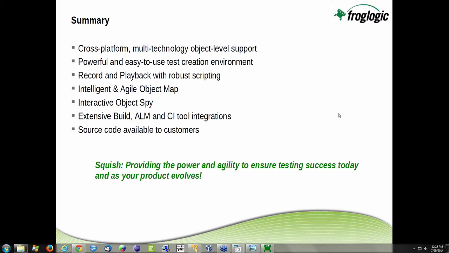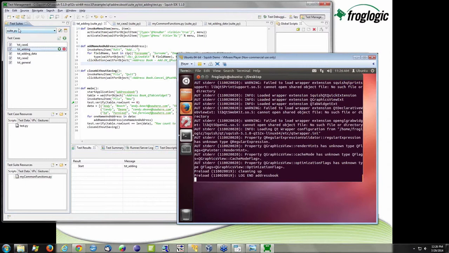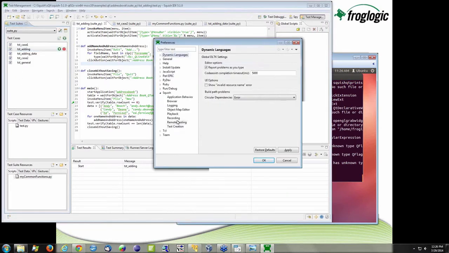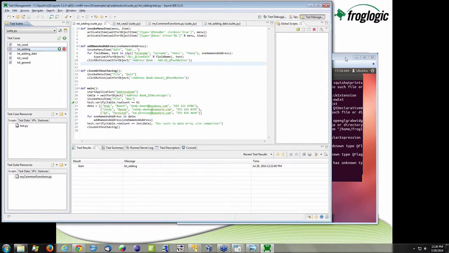I'd like to open it at this time to more questions. Okay, one of the questions relates to how am I connecting to that embedded device. So when I first create my test suite, or after you create your test suite, it's a setting actually in Squish. If we go to Edit, Preferences, under Squish, if you go to Remote Testing, here you have an option where if you're working on a desktop environment and everything's local, you would just use this default setting, which is Start Local Squish Server Automatically. But as we have it, we have a Squish server listening on this embedded device or remote device, and we're specifying its host and IP address, so that when we create tests and work with tests, it's automatically connecting to that remote system.